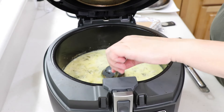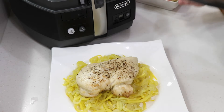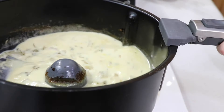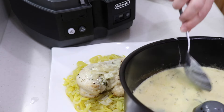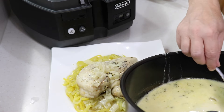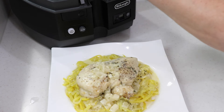Here are my squash noodles — scoodles! That's why I wanted that sauce to be perfectly cooked, so I can pour it over there. Here's one of the big, huge pieces of chicken with this beautiful sauce. I'll let it cool for about five to ten minutes. That is gorgeous. I'm going to put some thyme on for a little bit of presentation. I'm going to take pictures and Tom's going to try this. Isn't that gorgeous?